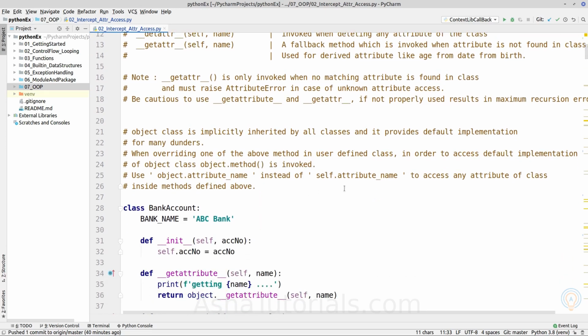So instead of referring to self, we need to access the attribute using the object class. Otherwise, it will result in a recursion error. It will say that the maximum recursion depth is reached, because you are trying to access the current object using the current object, so it will wind up in infinite recursion.